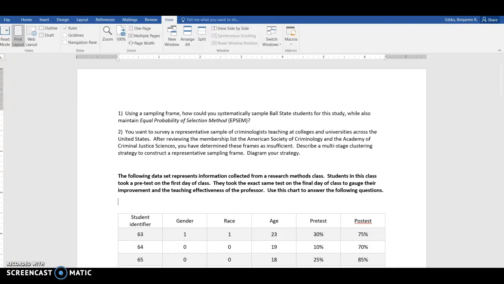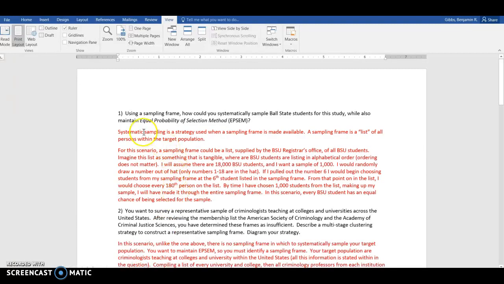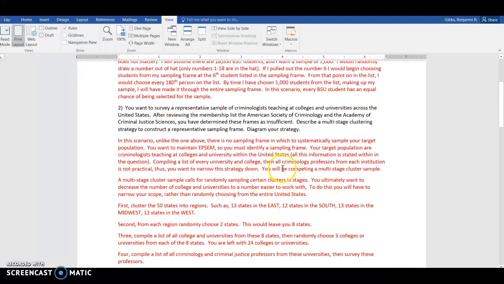So if you take a look, and my time's about to run out, I will obviously post this. This has an explanation of what we just went over, and how you would use systematic sampling in this particular sample. The issue really becomes when we don't have a physical sampling frame, and that's what number 2 is all about in the multi-stage cluster. So I'll talk about that in the next video.